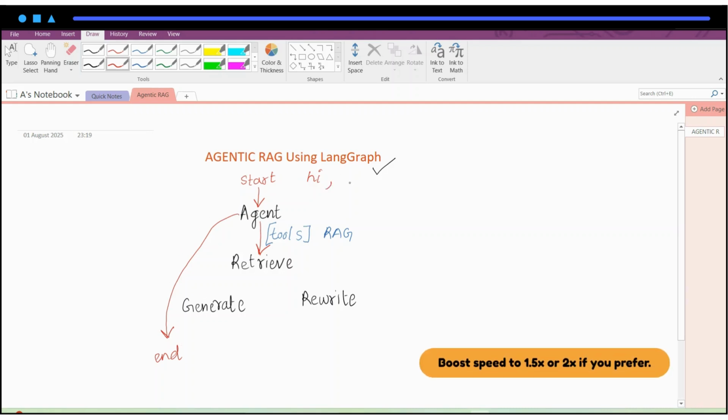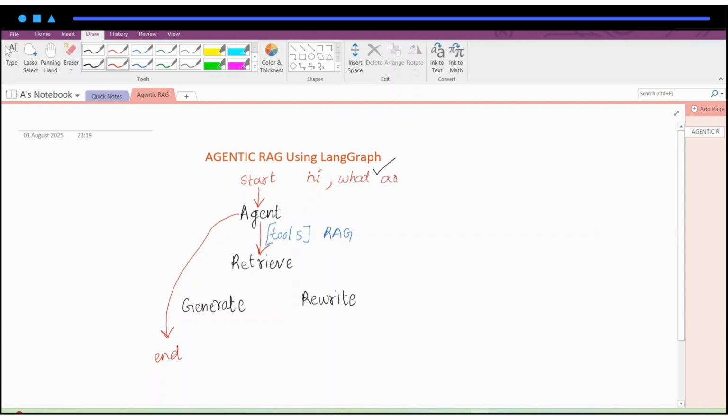What if we ask, let's suppose, what are agents? Just for example, I'm asking one question, and let's assume that we create our RAG using agents data only.